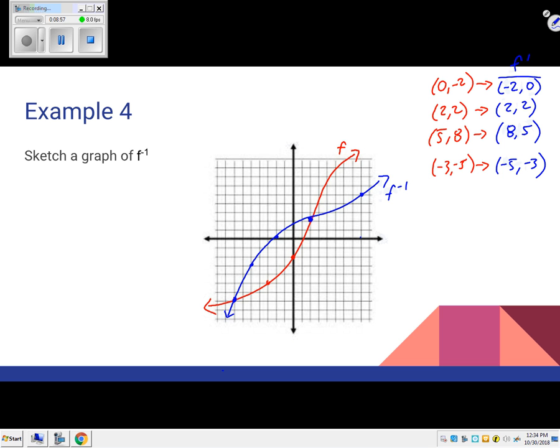It does make a pretty cool design. And the reason why is because it has a line of symmetry. If you turn your head like 45 degrees to the right, I think you can see that line of symmetry running right up y equals x right here. And that's the rule for graphing f and f inverse. F inverse, this blue line, will always be a reflection of this red line over the line y equals x. And so this blue line would be my answer.